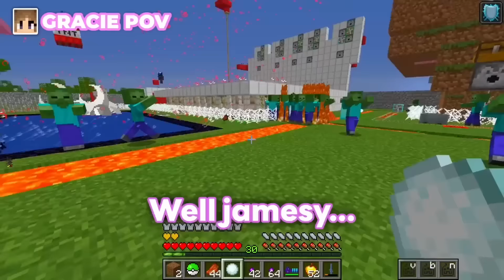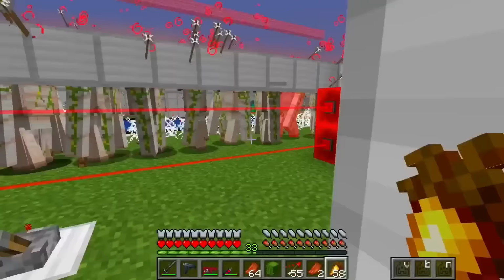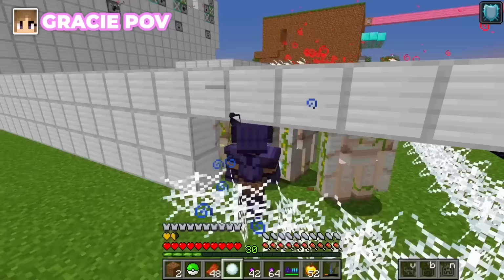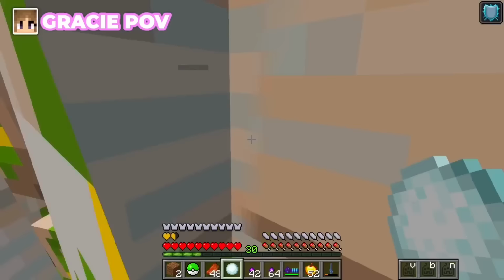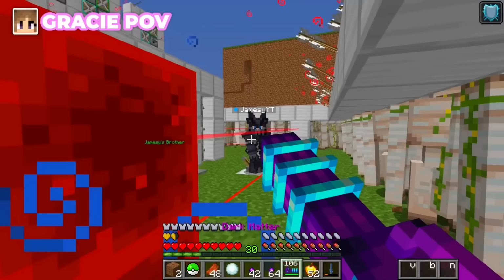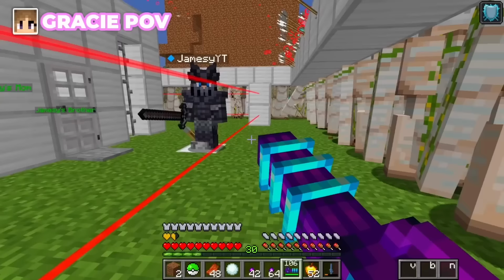Well, Jamesy, I'm gonna get into the base and assassinate your family! Are you gonna try? There's no way in. What? There's no way in? What kind of base is that? There is, but it's hidden. I'm not gonna tell you. I'm gonna try to find my way in. I see it! You can't go in. I have to kill your family if I want to win. I'm sorry, but my family's gonna be the last one standing. You aren't able to get in here. Oh, really? Watch me. Go! I survived!